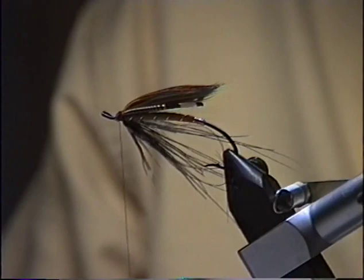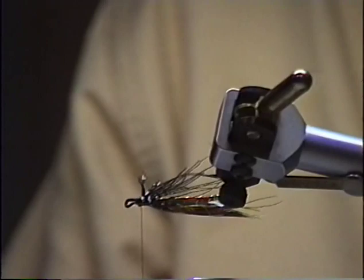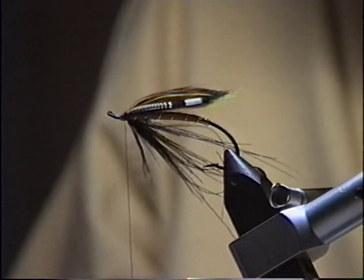Got all that? Having a pretty good success with this particular type of fly. Pardon? Having good success with this type of fly. Sure. They're just as good as the others, and they are livelier than the others. Trying to get more action in it. Okay. More action.